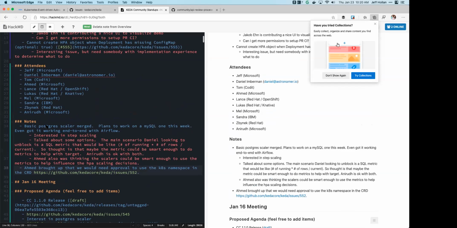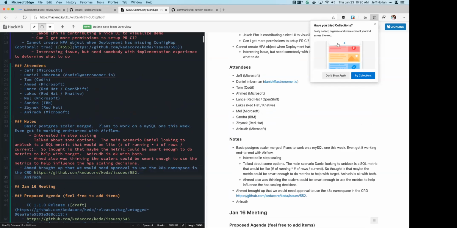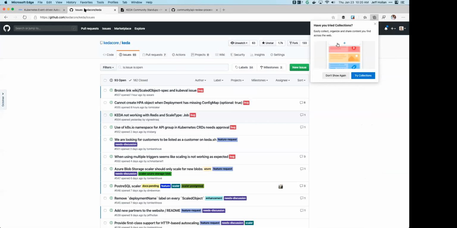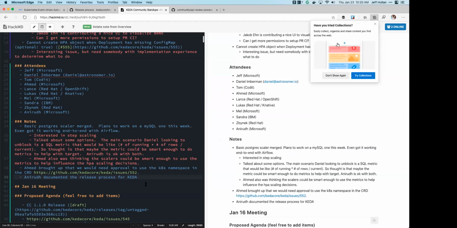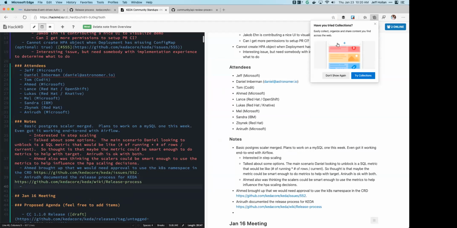Anything else, Ahmed or Anirudh, you wanted to flag as well? Yeah, I just wanted to mention one thing for the release of KEDA. I was able to finally corner Ahmed and write down what we are doing now. I have a wiki page, and Tom already gave some comments, so I will clean it up based on his comments. Thanks, Tom. Then I'll move it to a certain place so folks have a good view of the release process. Ahmed has been doing it right from the beginning, but there could possibly be multiple people who could help out as well. So just wanted to mention that.